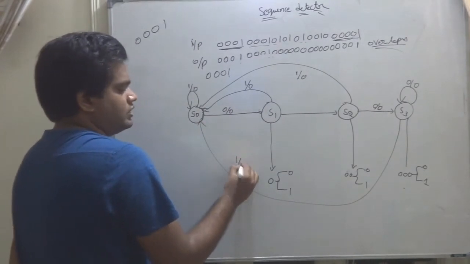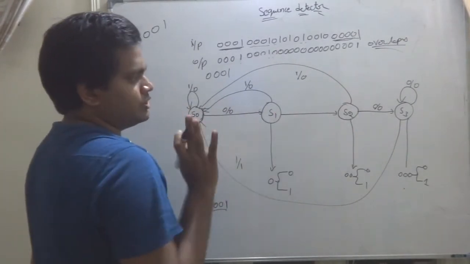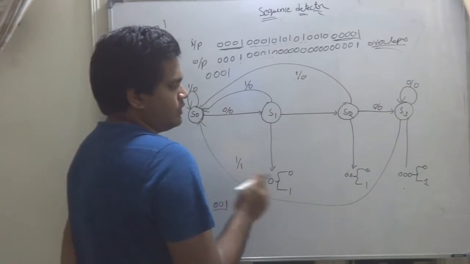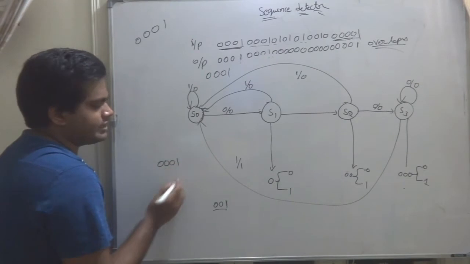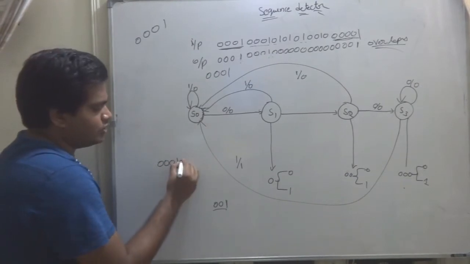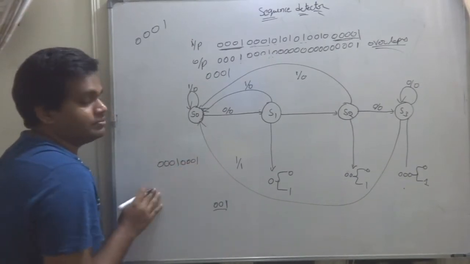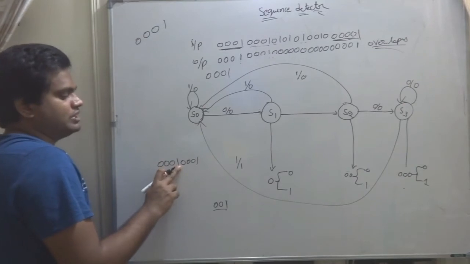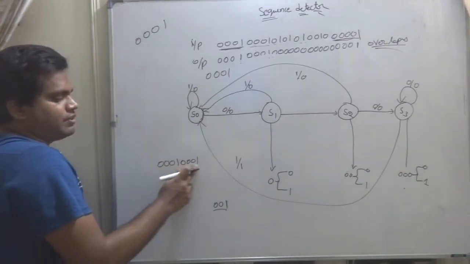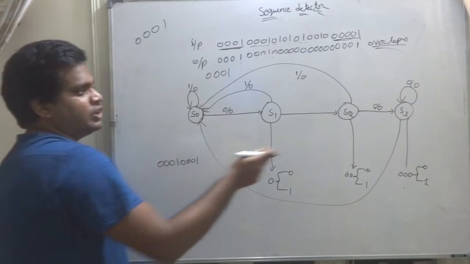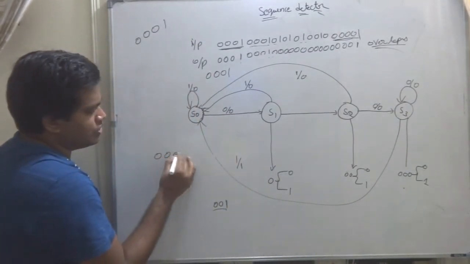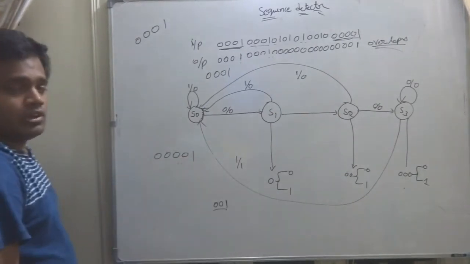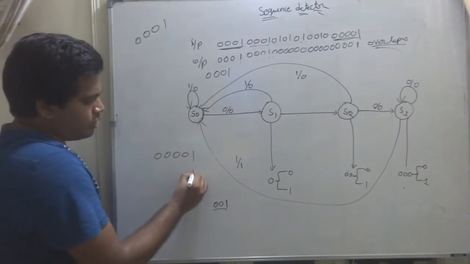First, I will discuss about 1. Your output is 1. Except all position output is 0. Why 1 comes, it will go to this S0 state. Your sequence 001 is detected. Then, what happened? You have to start with 001 only. It means that you have to go to initial state only. We start with from initial again. That's why I am going to S0. If I can, I am keeping here. If I give the input 00001. If my input is like this.